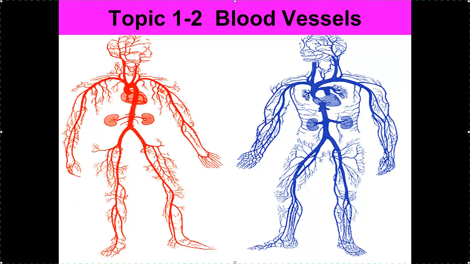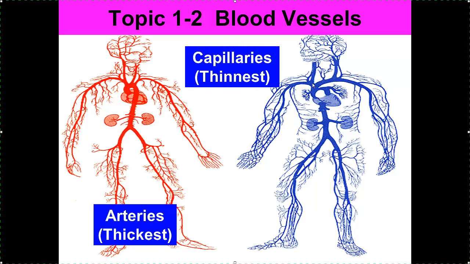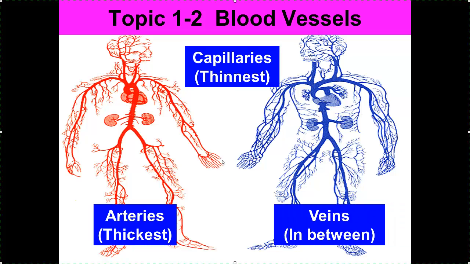There are two general types of blood vessels. The first are the red ones here. The red ones generally move oxygenated blood, so red blood has oxygen in it. These large branches are called arteries. The second one is the blue one, and those are veins, and they primarily move around deoxygenated blood. So arteries are thick, they contain muscle, and they move oxygenated blood. Capillaries are the thinnest parts of this network of blood vessels. The width of veins is somewhere in between.